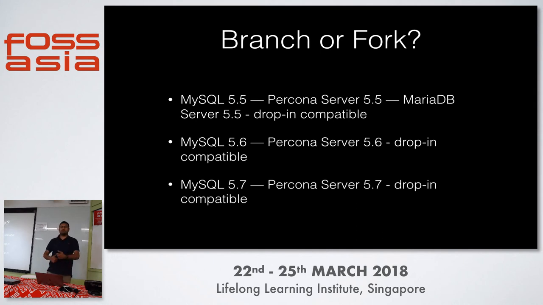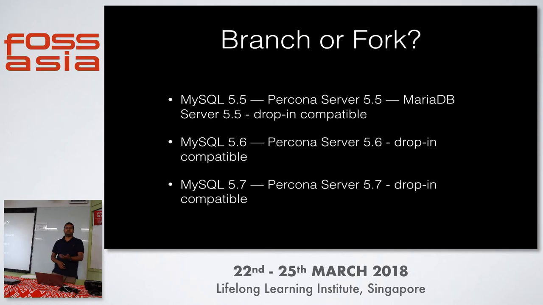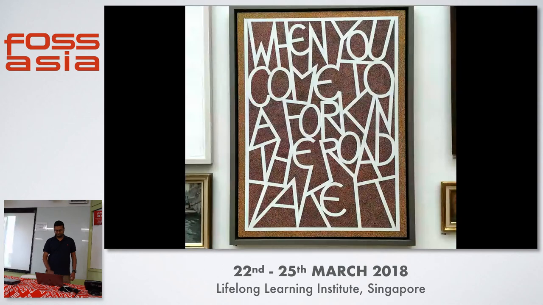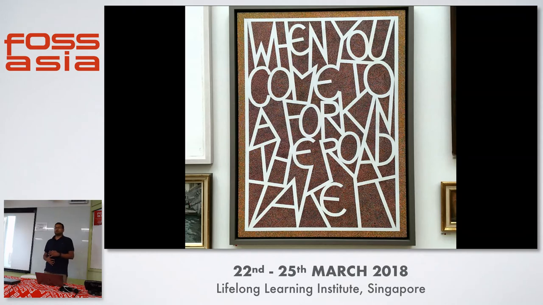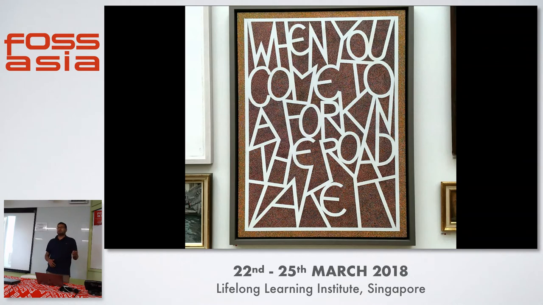In the MySQL world there are a whole bunch of branches and forks, and people want to maybe migrate between them. If you compare this to LibreOffice, it may be easier because the file format stays the same between LibreOffice and OpenOffice, but that's not necessarily true with database features. When you come to a fork in the road, maybe you should take it. When you fork something, you may think you can do a merge and add features, or cherry-pick features. Merging is way easier and more maintainable long-term — cherry-picking guarantees you'll miss things.